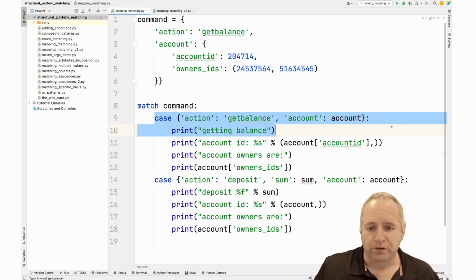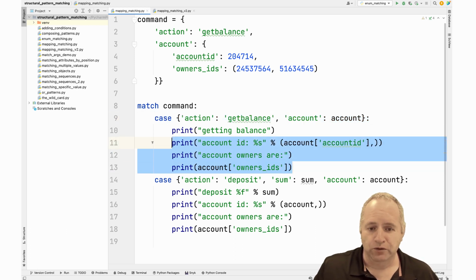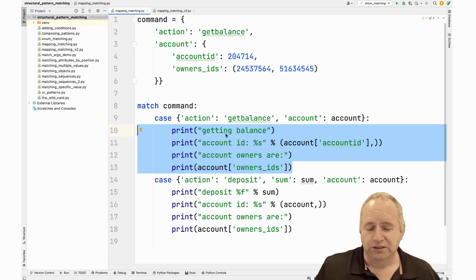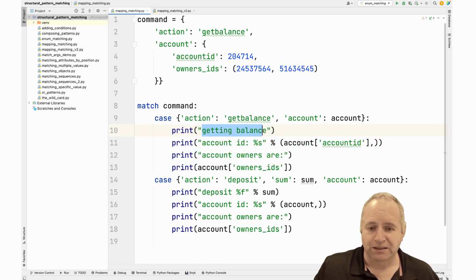So we have a match with the first case, and when executing this code we can expect these 4 lines to be executed. So we will have printed to the screen the text getting balance and then account ID, and instead of this placeholder we shall get the value of this expression.